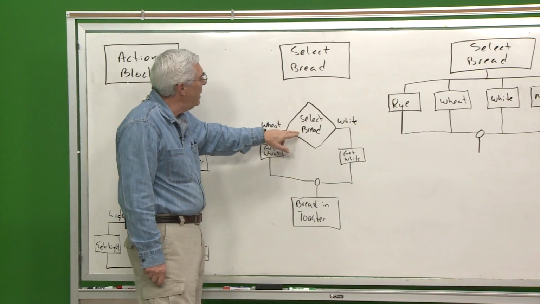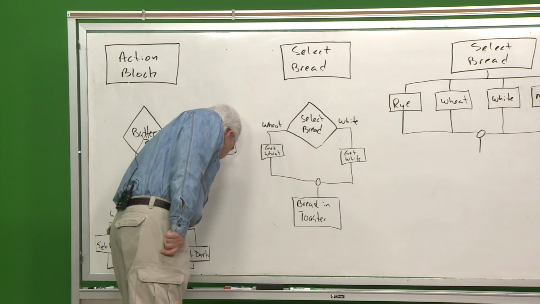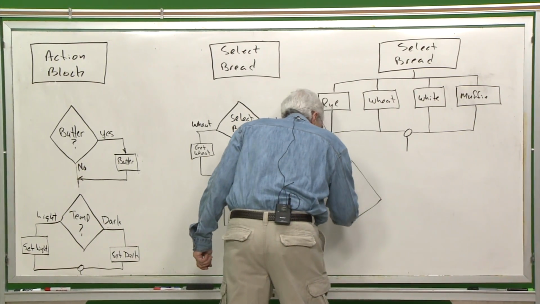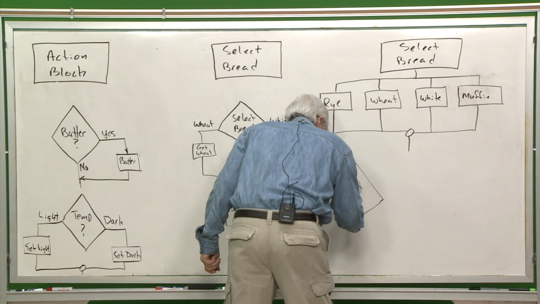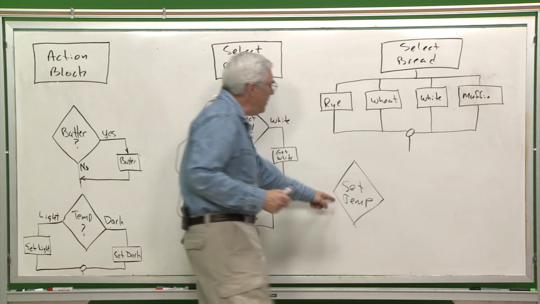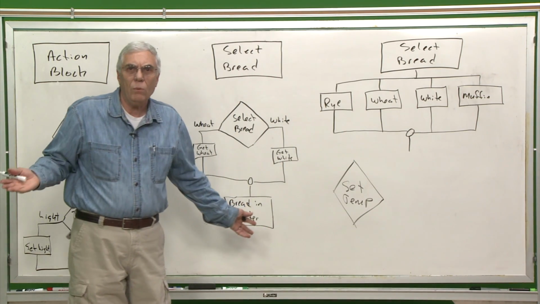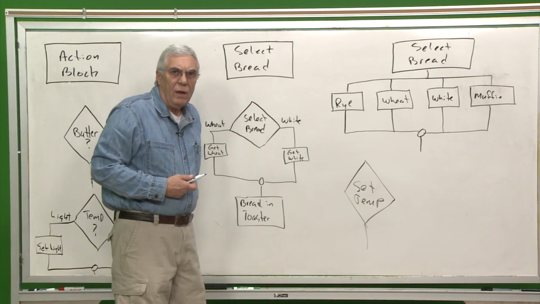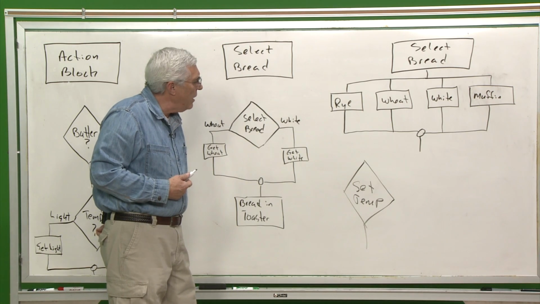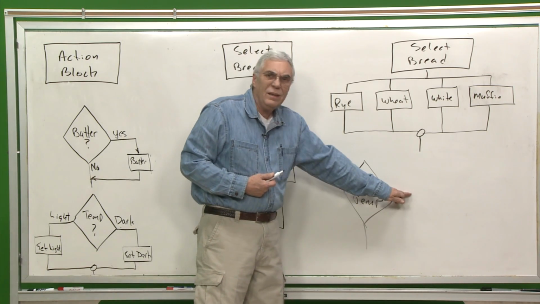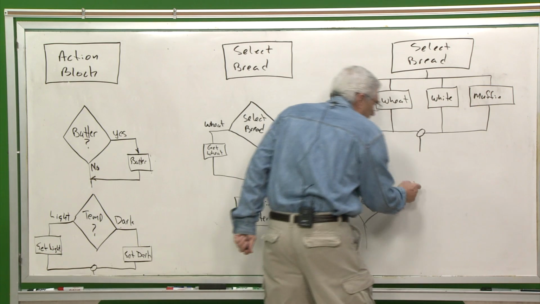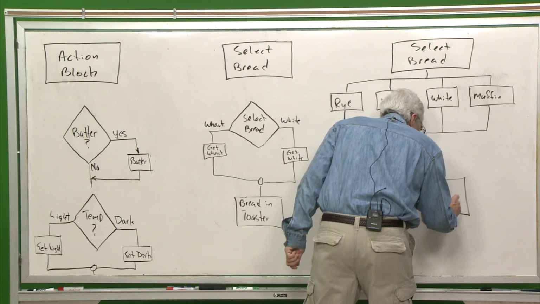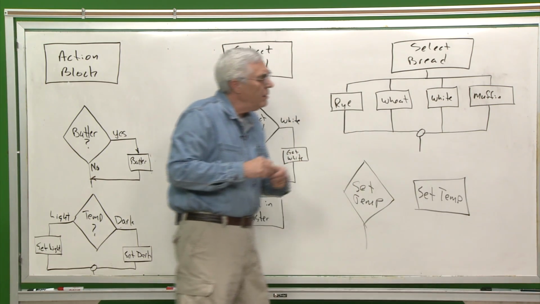A number of people used a decision block, for example, if you give me a diamond that says set temp, then I'm saying, what are the temps? You don't just come out of that with the next action. So if you're going to use a decision block to set temp, then you better show me what the temps are. Otherwise, put it in an action block to say set temp. Don't overwork it.